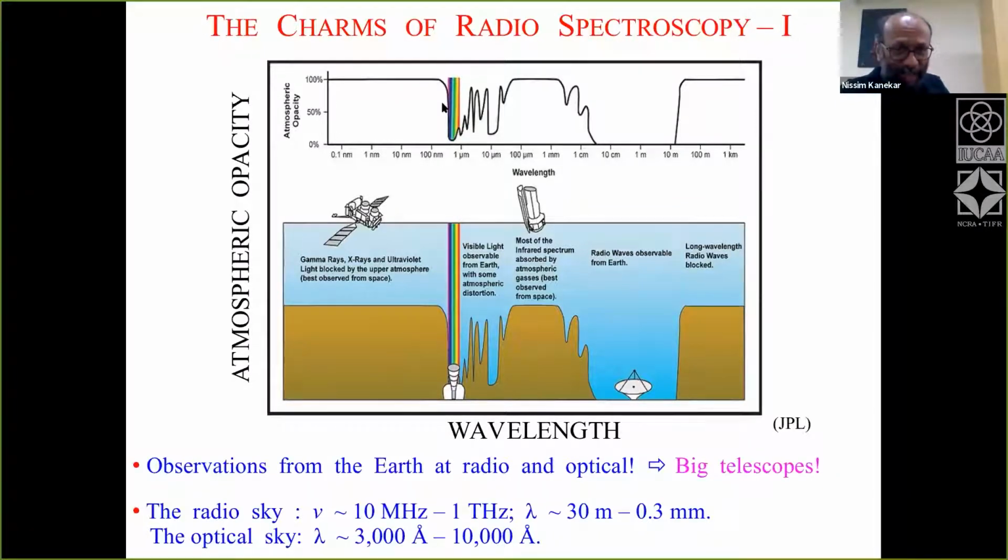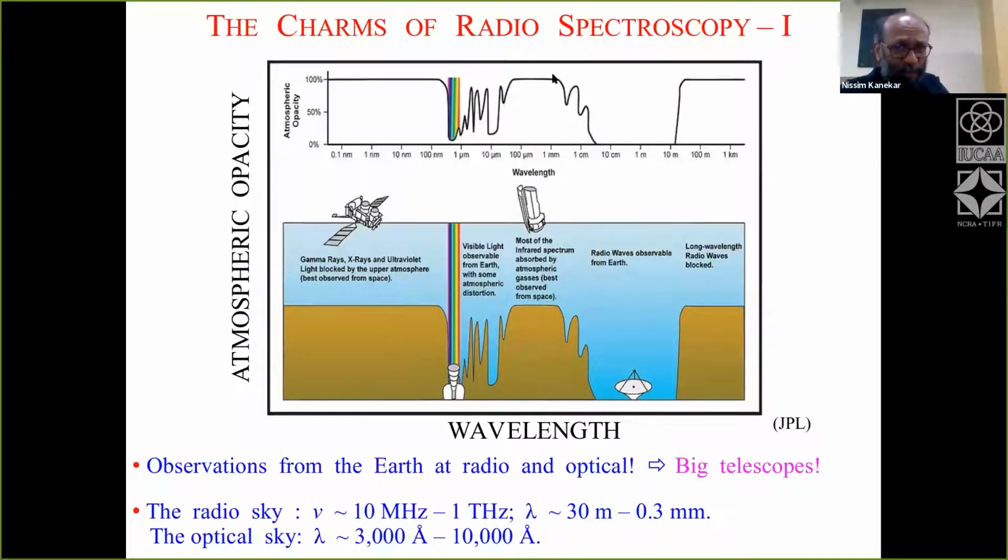Then you see a spectacular dip in the atmospheric opacity. It goes to nearly zero. And this, of course, is the visible band. And that's why they're shown as blue, green, yellow, and red. And that's this very tiny region of the spectrum called the optical. Then as you go, the atmospheric opacity tends to rise slightly in the near infrared. And then you have these jagged regions in the near to early mid-infrared. There's a small hole at about 10 microns where you can observe, where it drops to about maybe 20, 30%.